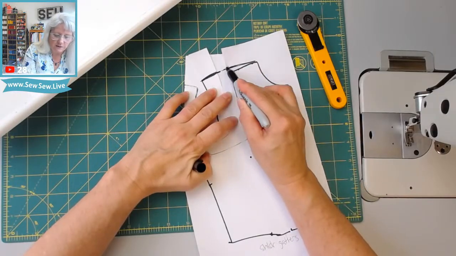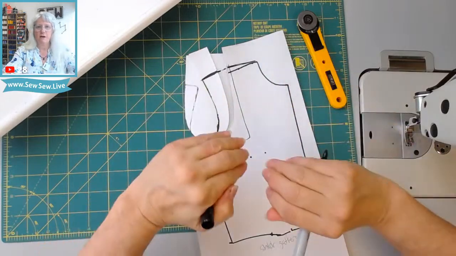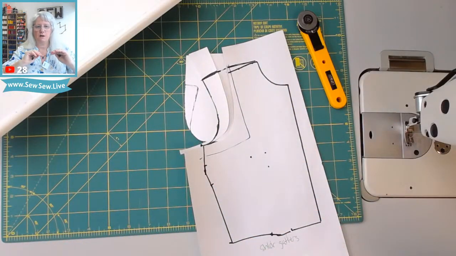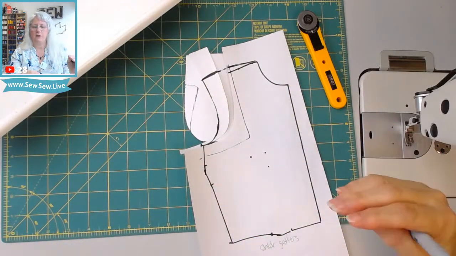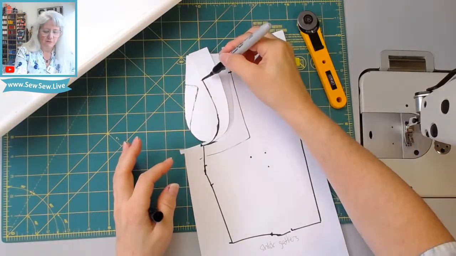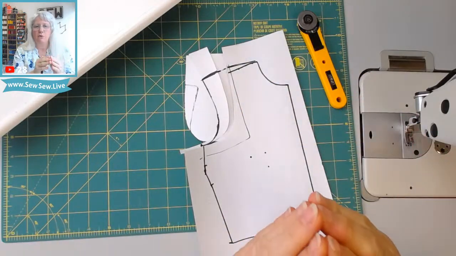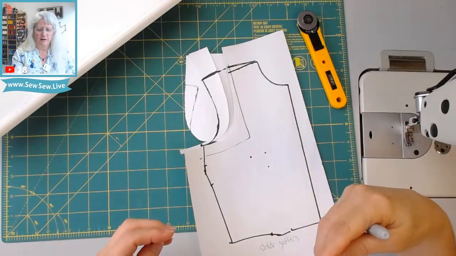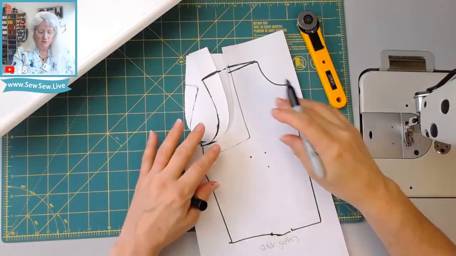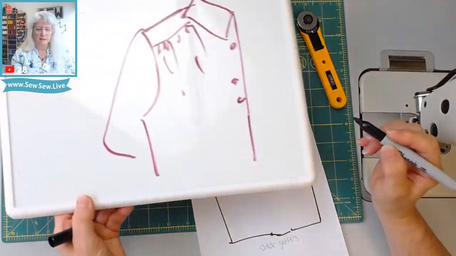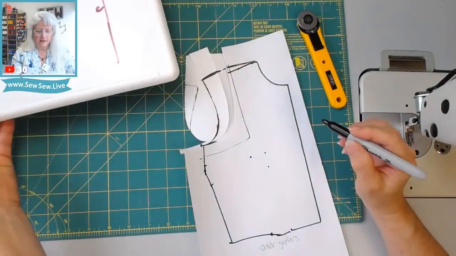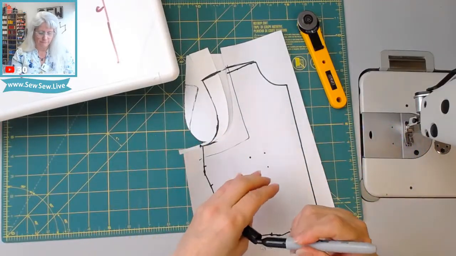You want to round it out up here because you need some length there because of the gathers. If it's too short, then it's going to pull up on the shirt a little bit, because all those gathers and that fullness create a little bit of thickness, right? So if we just wanted some gathers like this, you're looking at a pattern piece that looks like that.